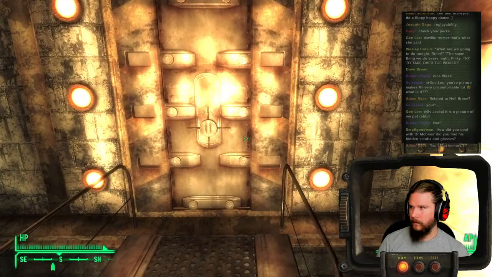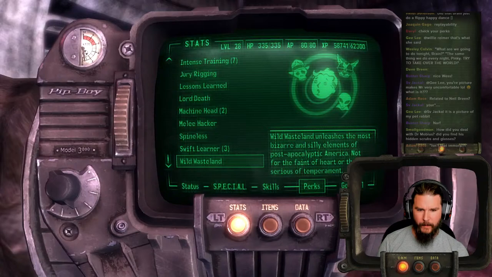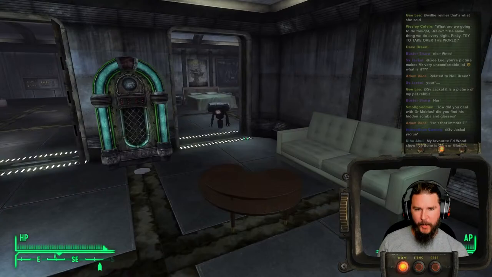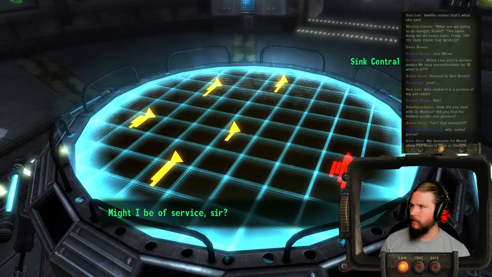Enough. Alright, let's go back and sell some stuff and confront the brains. Little brain biz. I can put my body back, chat, right now with the auto doctor, but I don't think I want to. Might I be of service, sir? You have no idea.